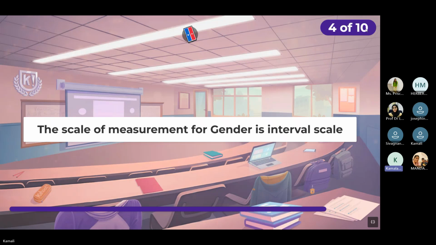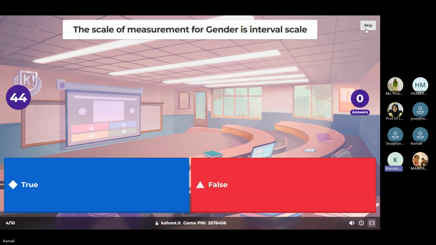True or false? The scale of measurement for gender is interval. Gender is interval scale. It has any range of values. You have to select true or false. One answer came. Waiting for the second answer.